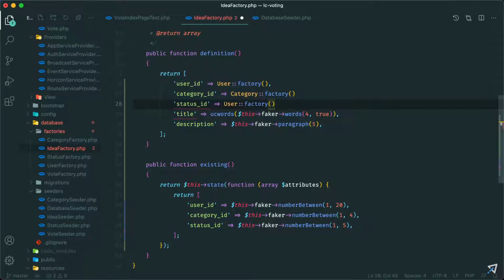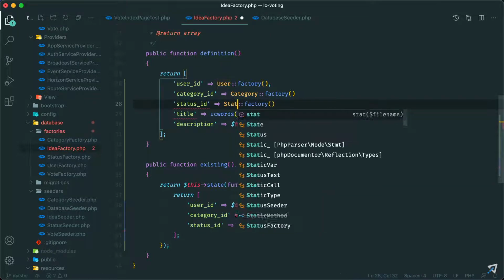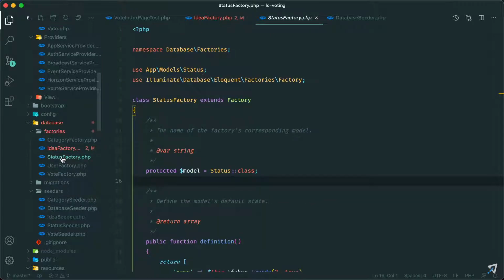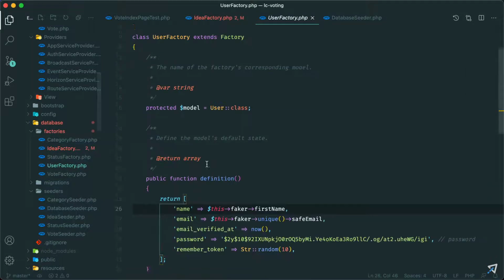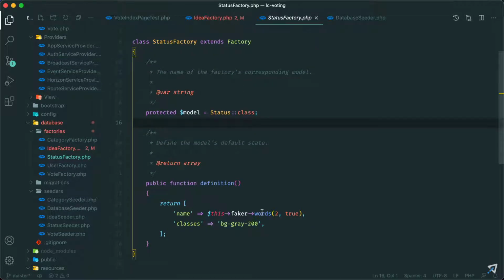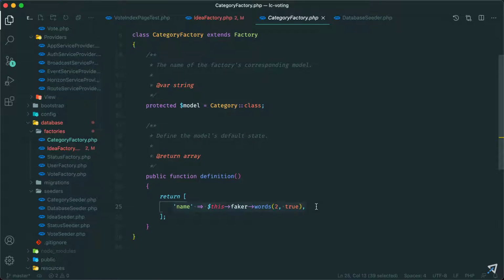And I'm not sure if I have the factories defined, so let's make sure that they are. So the user should be defined because that comes with Laravel. Sorry, user factory, okay. Let's check the status. And I did define it, cool. And the category is defined as well.